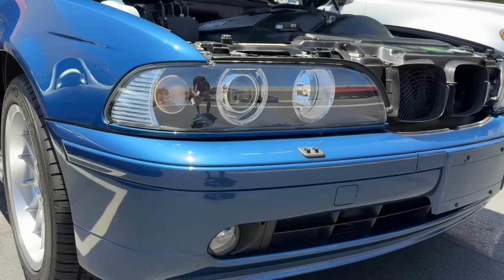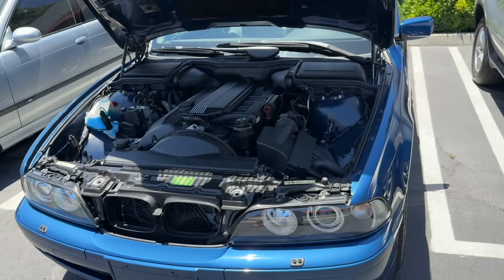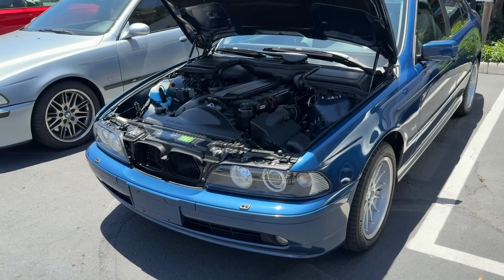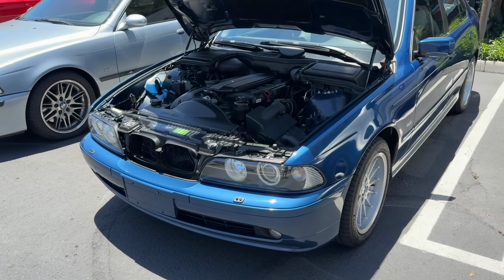Down we pan to the beautiful Hella Euro xenon headlights, and this set right here is the last set of these that I will ever sell brand new. I knew this day was coming. I hoped it wouldn't be as soon as it is, but this is the last set. These are discontinued. They're no longer available worldwide.